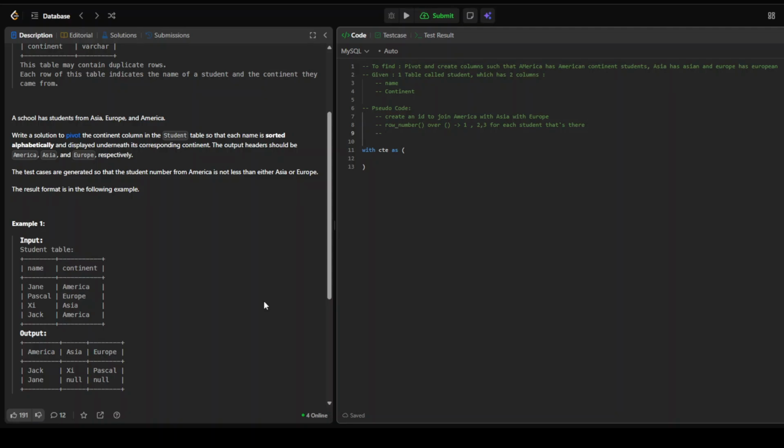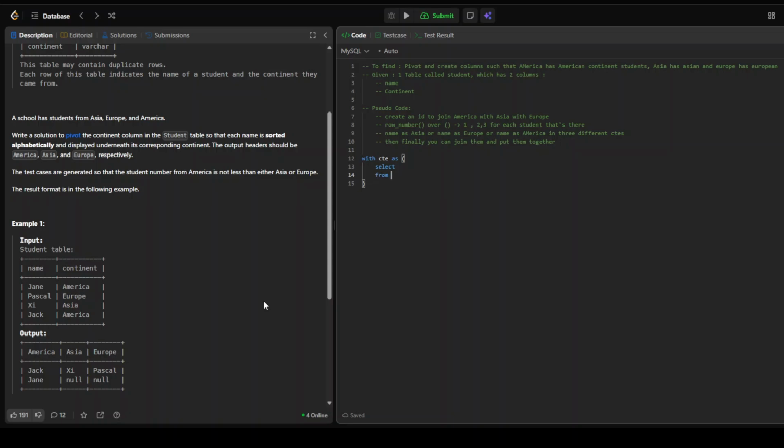Once you do that, you can also create name as Asia or name as Europe or name as America in 3 different CTEs. Then finally you can join them and put them together.